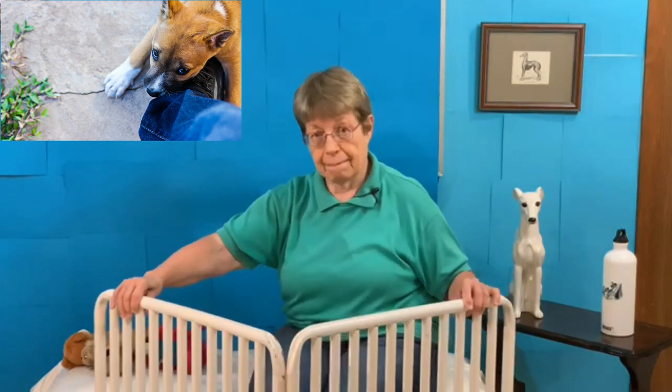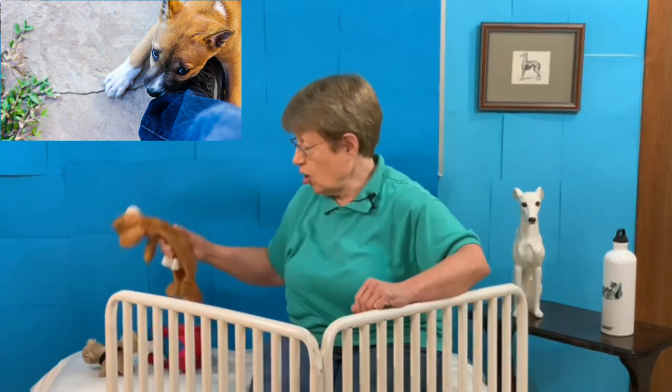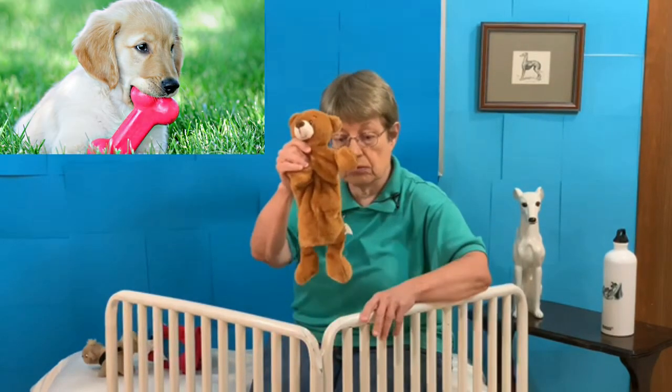So what happens when your puppy is hanging on to your pants and you can't even get away? Well, I always leave these little sections of a puppy pen sitting against the wall. And if I have a puppy who is hanging on to my ankles and just is growling and really over the top, I just take a section of the puppy pen and slide it between the puppy and me. I stand there and wait for my three minutes. All you're doing is telling the puppy when they bite you, you're gone.